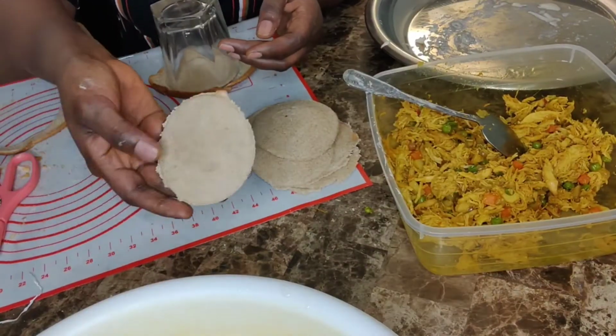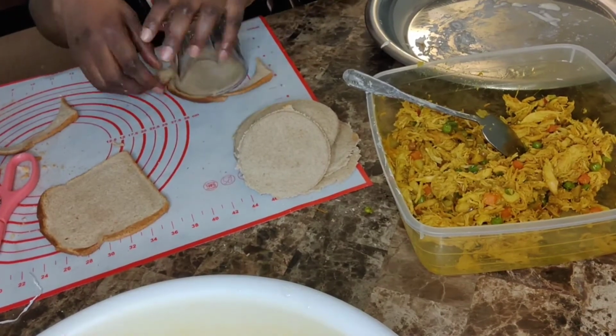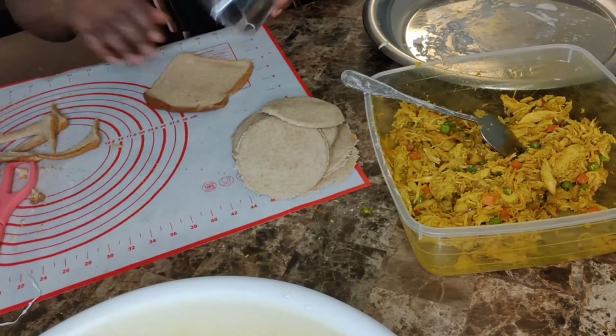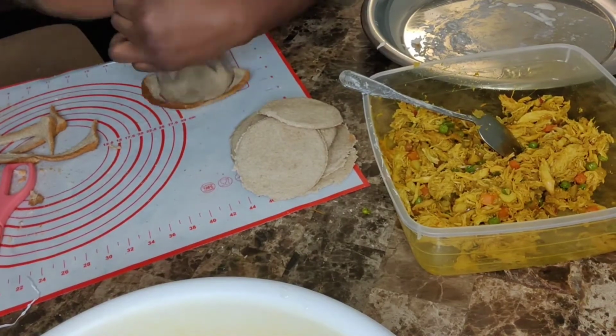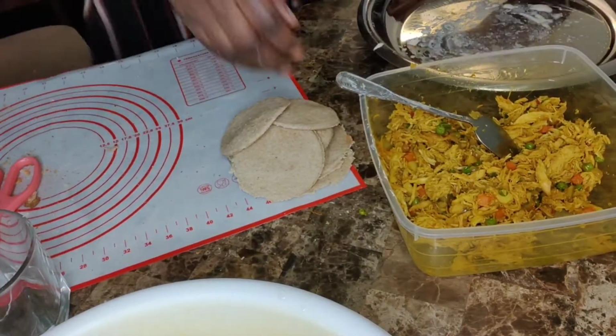And for those who don't like the white bread, you can also use the brown one, or wheat bread. You can use any type of bread. It's the same thing.